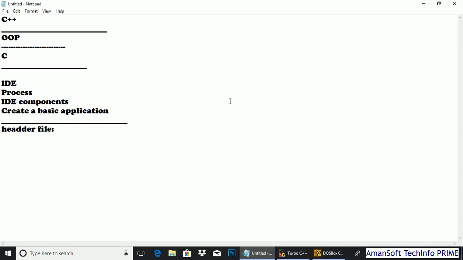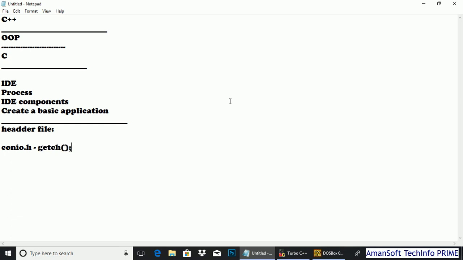Some of the header files are ctype and conio.h. This is a header file. What does it contain? It contains some of the basic functions, like the getch function.